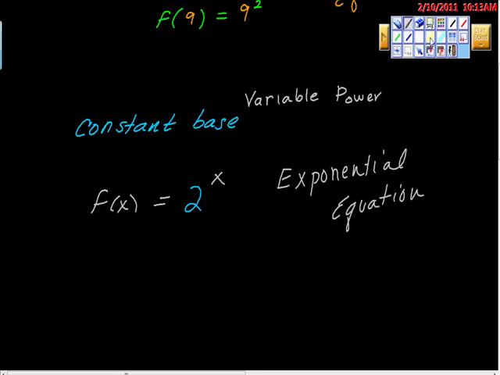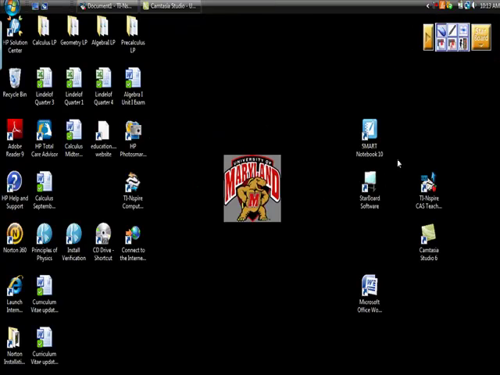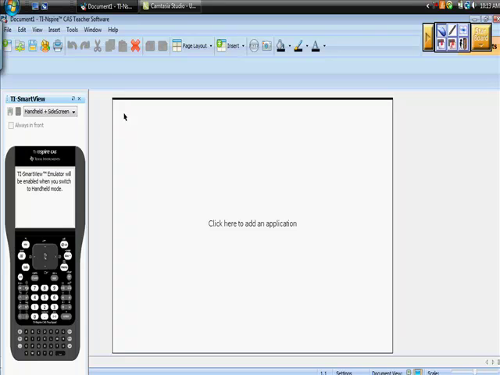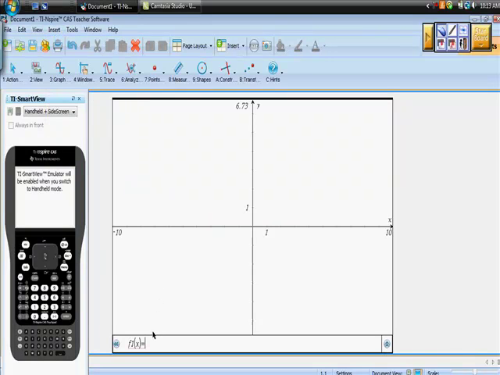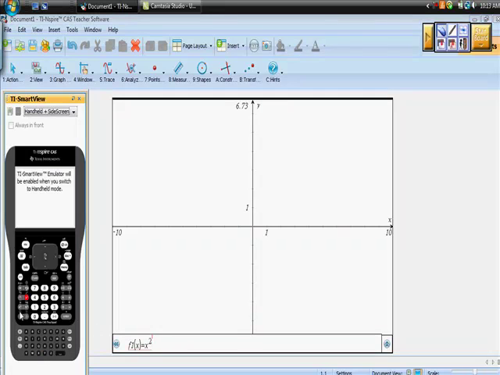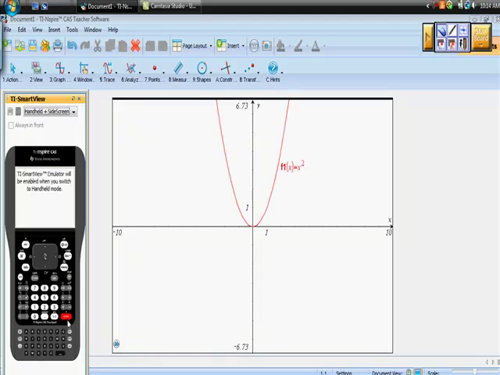Also, let's look at this really quickly. Let's look at this equation really quick. Let's just compare a couple of them. Let's look at an equation like x squared. Now, I think we know what this is going to look like. So here, this is not an exponential. This is actually parabolic, right? This is a quadratic function, but it's not an exponential function.